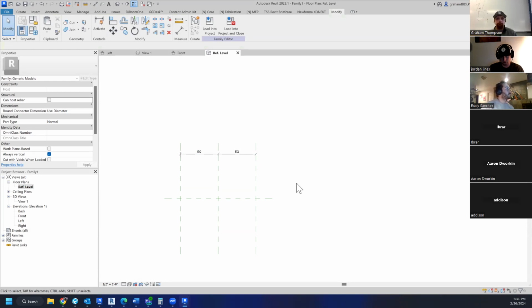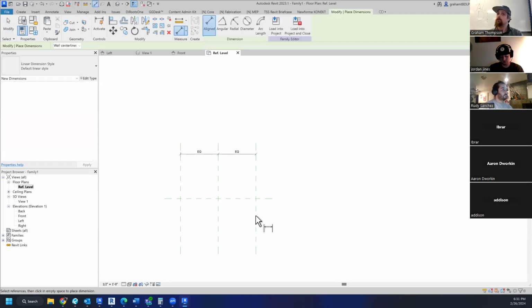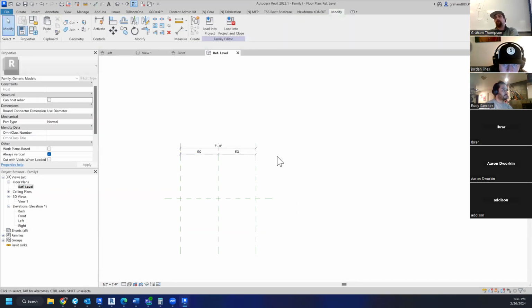All right, next we're going to dimension from the left line to the right line, skipping the center line. Okay, left line to the right line, and I want to put this above the other equals dimension. And I'm just going to go ahead and click it and hit escape and exit the command.